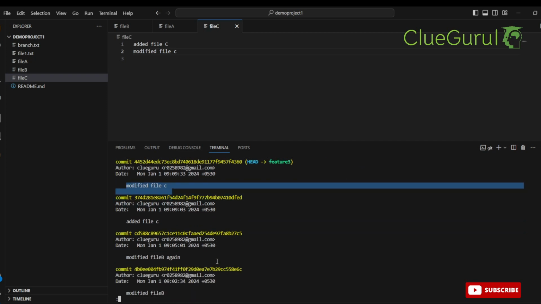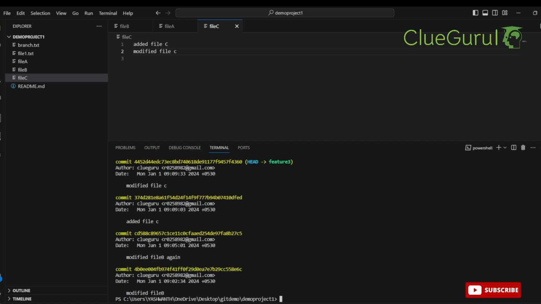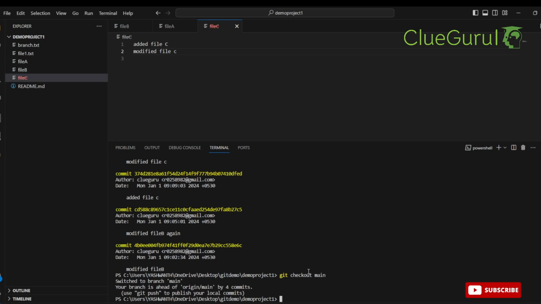I'll come out of this terminal and git checkout to my main branch. Enter. Now I'm inside my main branch. Here, I want to do a squash merge of the feature branch.